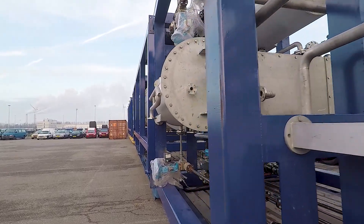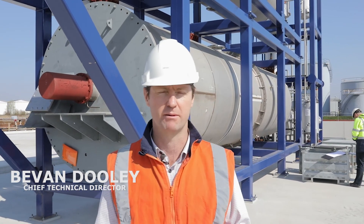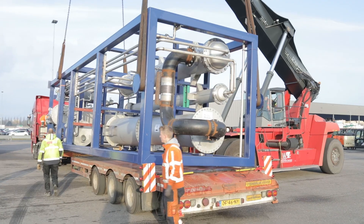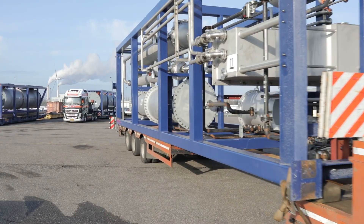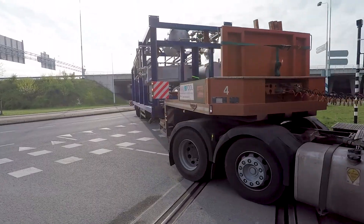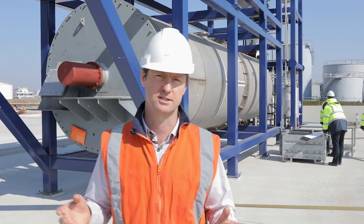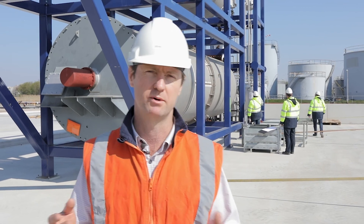The company is especially proud of the modules arriving in Amsterdam, as it represents the flagship project for our patented world-first plastic to road-ready fuels and petrochemical products. The Amsterdam plant has been specifically designed to produce diesel meeting the EN 590 standard and NAP that's suitable for making the precursors for plastic recycling. Our customers for these products include fleet users of diesel and manufacturers of petrochemical products.